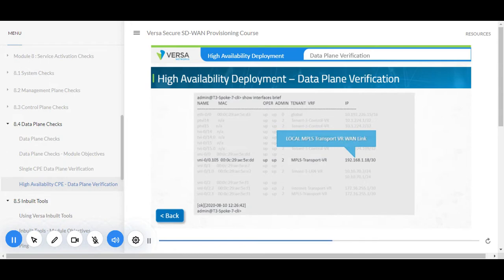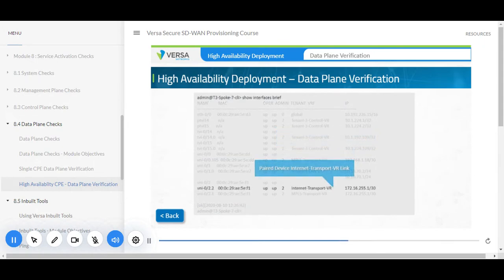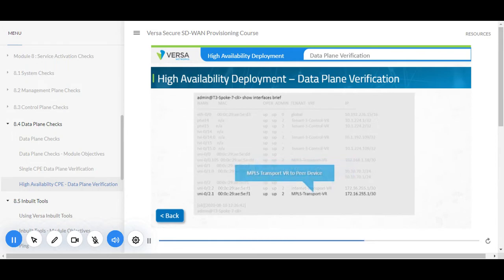To get access to the paired router's upstream transport VR, the Internet transport VR, a tagged subinterface VNI 0/2.2, with VLAN ID 2, is configured on the cross-connect and associated with the respective transport VR. VNI 0/2.1, with VLAN ID 1, is configured with that of the local upstream transport VR. This is to extend this transport VR to the peer appliance. A similar configuration is present on the peer device.